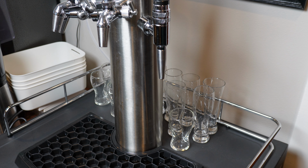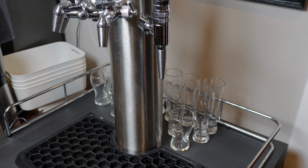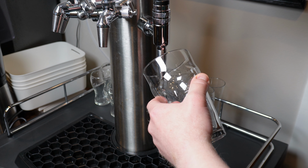It didn't behave well, so I'm trying it with just a rinse and no dry on the inside. And I'm going to try one of these glasses, a little bit higher quality glass, and show you the difference. But anyway, the gist here is with the nitro, I think I am way over carbonated, or the pressure is too high, so I may have to adjust that, but we'll just do it.